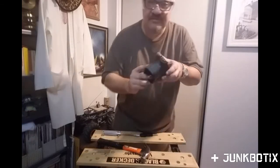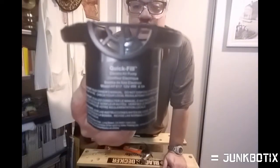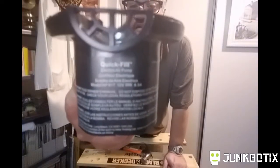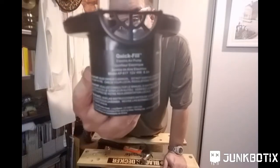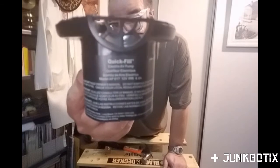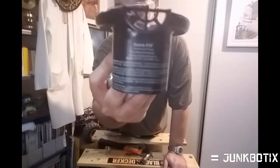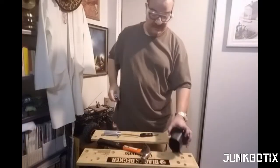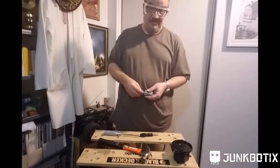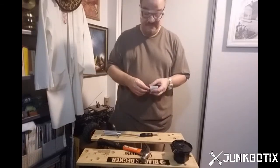The casing itself, if you look, you can see that it says it's 12 volts at, what is it, 6.5 amps. So likely this motor runs at over 5 amps, and probably stalls at, who knows, 20, 30 amps, I don't know.